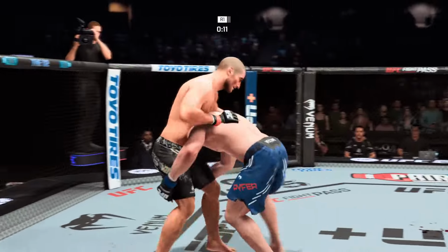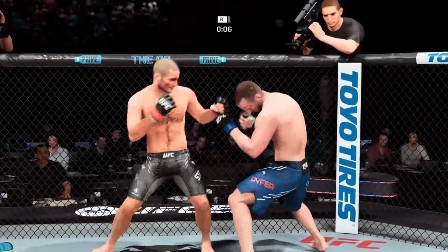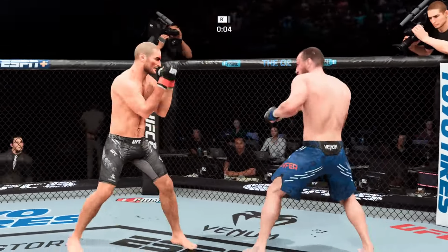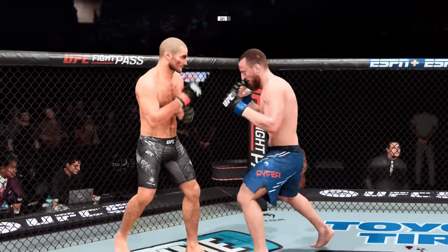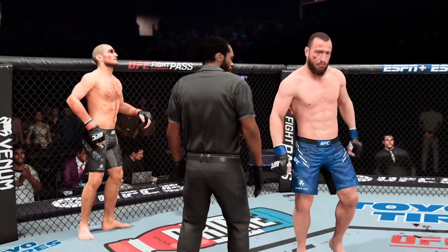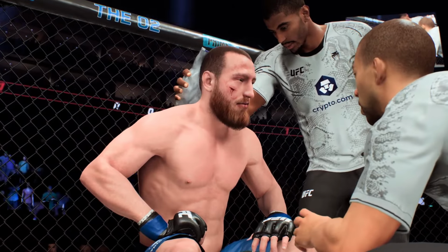10 seconds now in round one. And a nice job at least staying upright on that. Great block there. Horn sounds for the end of round one. All right, so that's the end of the round. Pretty significant damage done in that round.